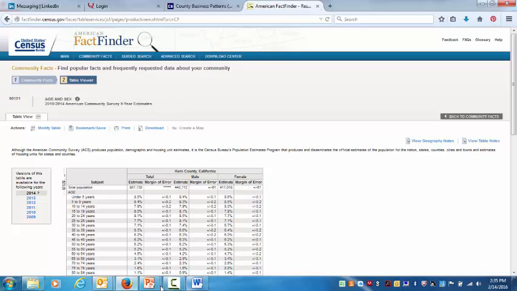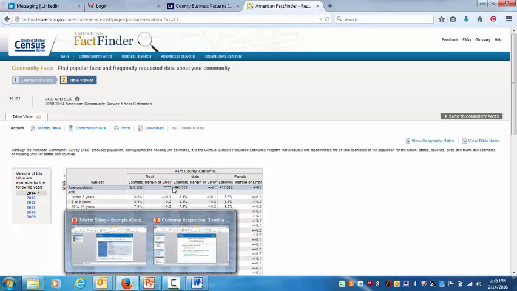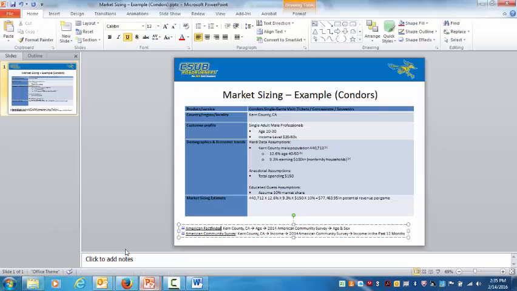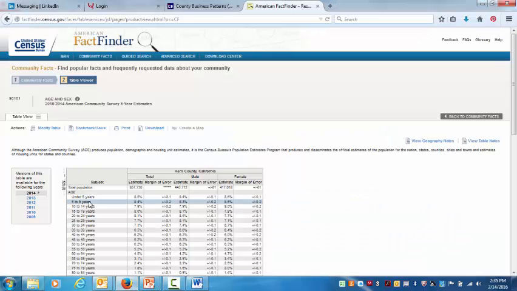So going back to the example again, 440,712 is what we put here. Now we need to go find the number of males in Kern County between 20 and 30 years old. So going back here, we've got 20 to 24 and 25 to 29. So we're actually going to want to add those two percentages together.